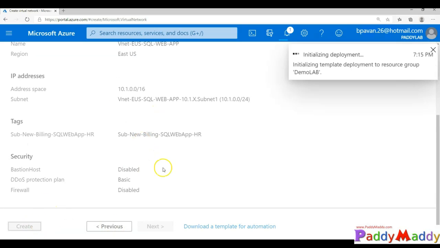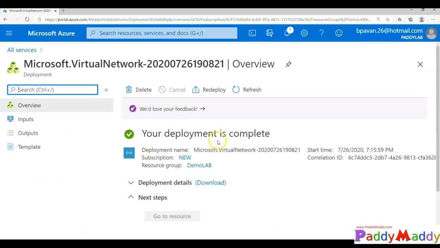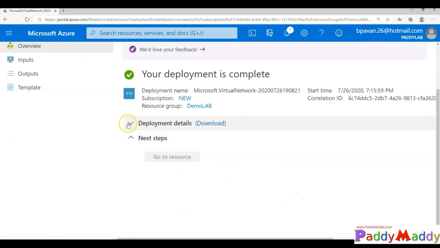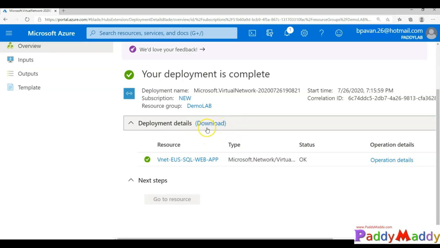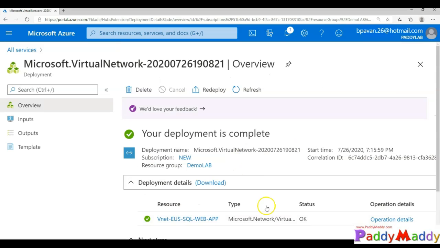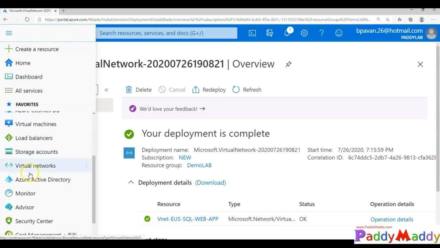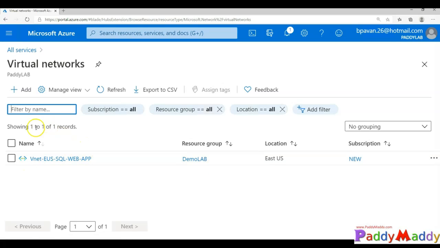So I can review, and then if I just click on create, it's going to create the specific subnet. So click on create. That's going to create in a minute. The VNet creation is completed successfully, and you can click here to go to that specific resource. In future, if you want to use this similar template, that's an ARM template, you can download the specific template and you can create your VNet. And if I just go back to virtual networks, I should now have a specific VNet.